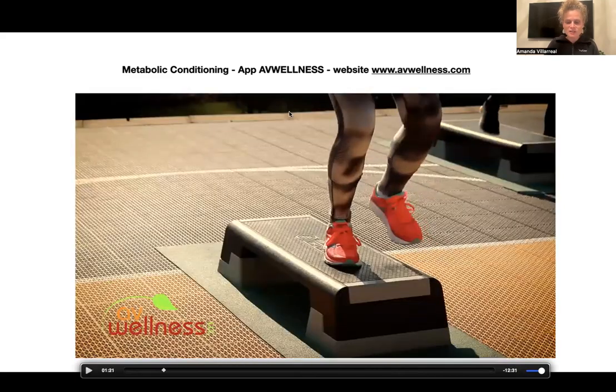All right, guys. Just an example of just kind of highlighting. If you notice at the beginning, we were doing a combination of upper and lower body together. We added rotation, torso twisting. We incorporated balance, but you also notice there was a time component to this. So this is very different than, again, going out for a long walk, right? That is not going to be the ideal way to fuel your metabolism.